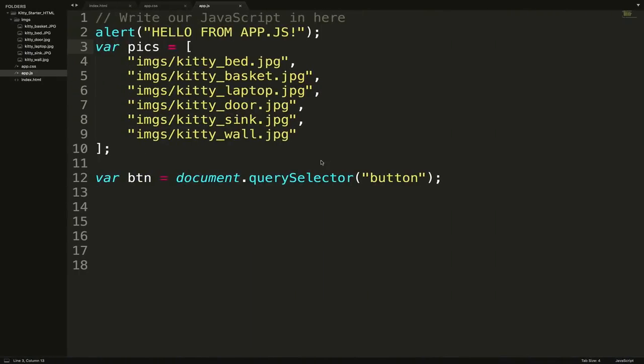So let's start by, we've selected that button. Now how do we know when it's clicked? This is some other JavaScript syntax that's going to potentially be very scary. I'm going to type btn, the button we selected and saved. We captured it in a little variable with this name, btn.addEventListener.